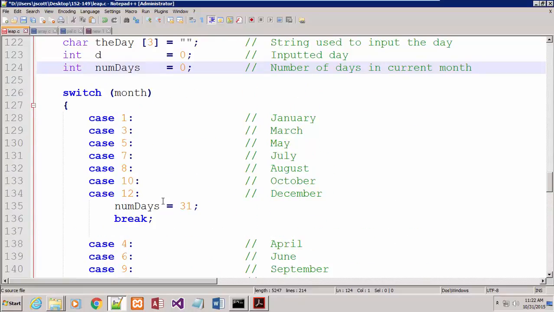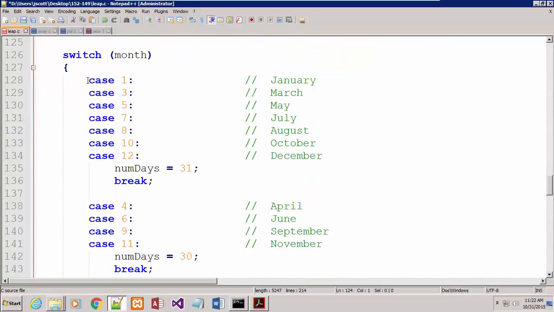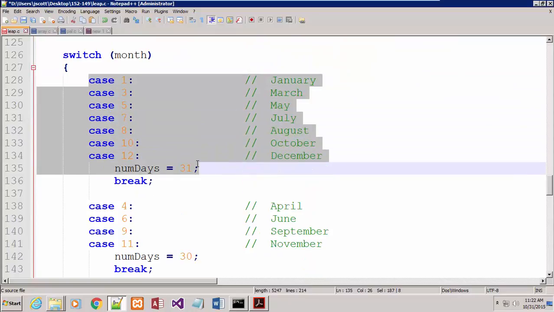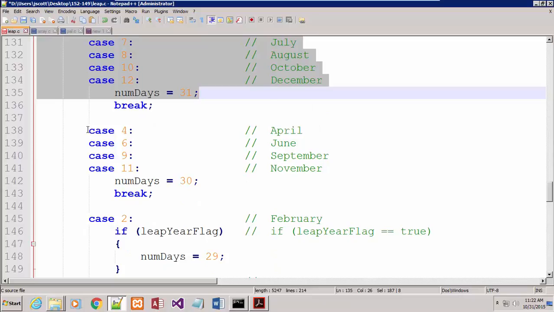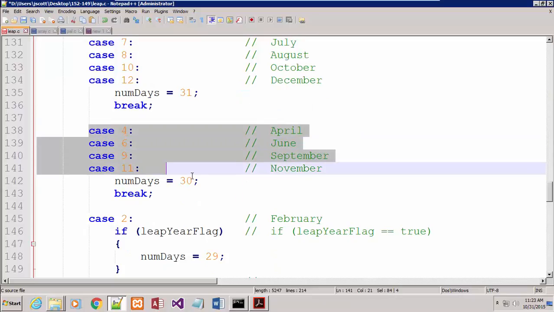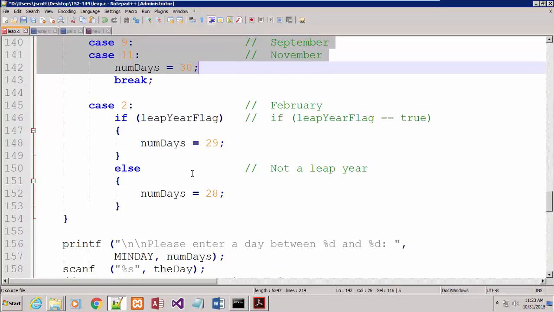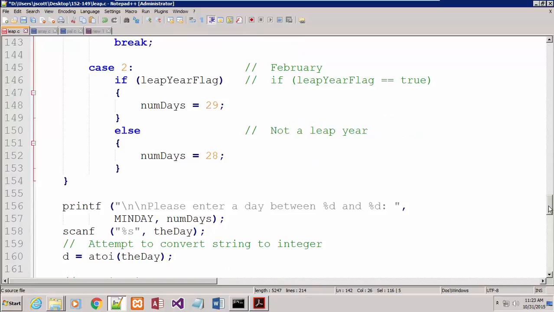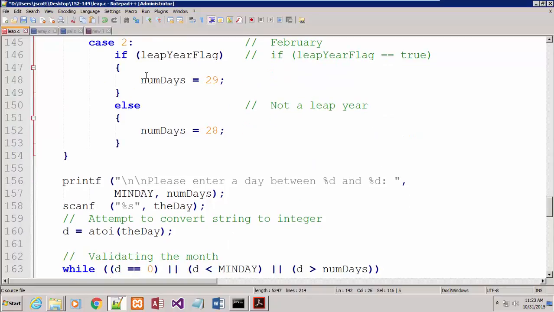So we know that if it's one of these 7 months, there are 31 days in the month. If it's one of these 4 months, there are 30 days in the month. We also know whether or not it's a leap year. If it is a leap year, then the number of days in February is 29, otherwise it's 28.